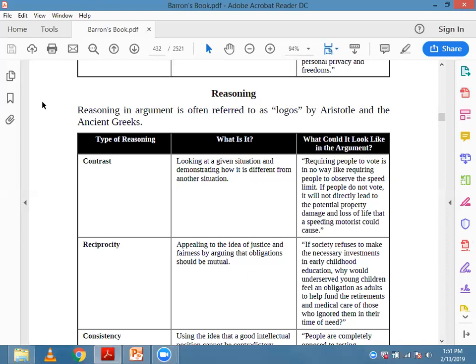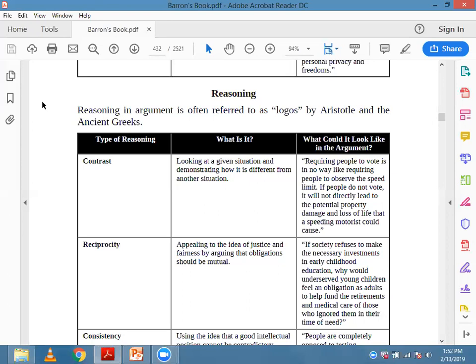Here, the only reason why my argument makes sense, the only reason why it has a reasoning, is because it is based on the idea of mutual obligations. It is based on the idea of mutual justice and fairness in obligating mutually, right? If I got you something, you have to give me something in return. I have the right to ask you something in return. And if there is a lack of reciprocity, it becomes problematic.